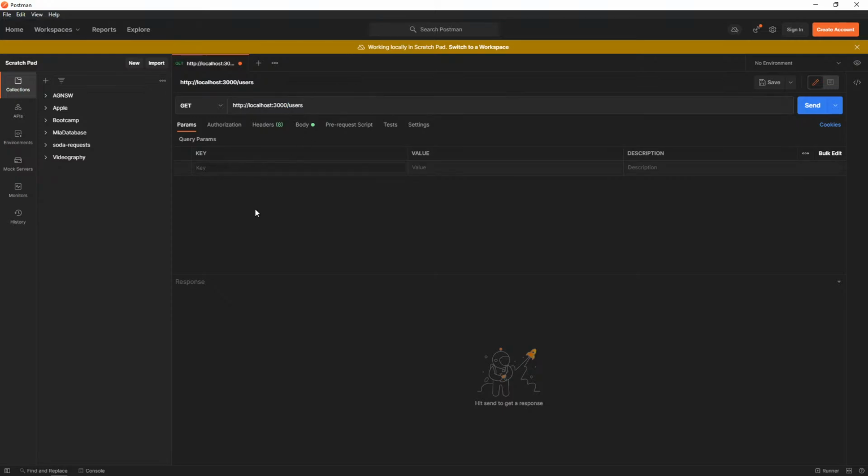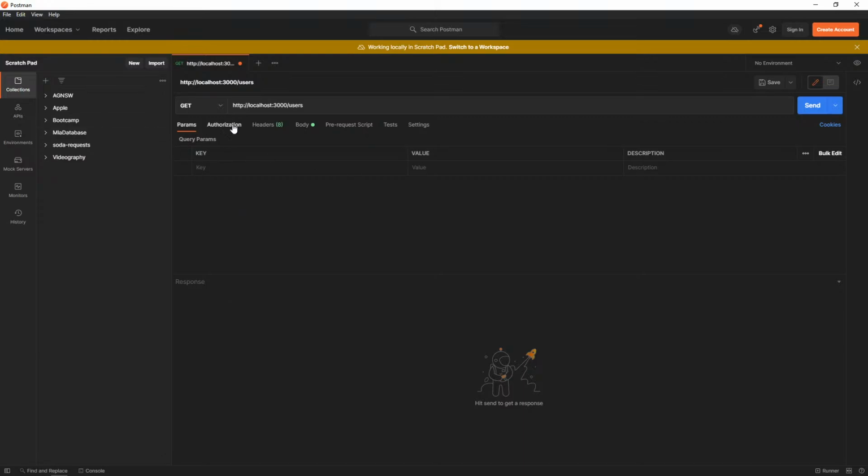However, in our request, we need to give the server all the information that it needs. Let's say, for example, I want all the users, but I want to sort them. So how can I do this? You could do this through the URL, through the request resource here, by adding what we call query parameters.